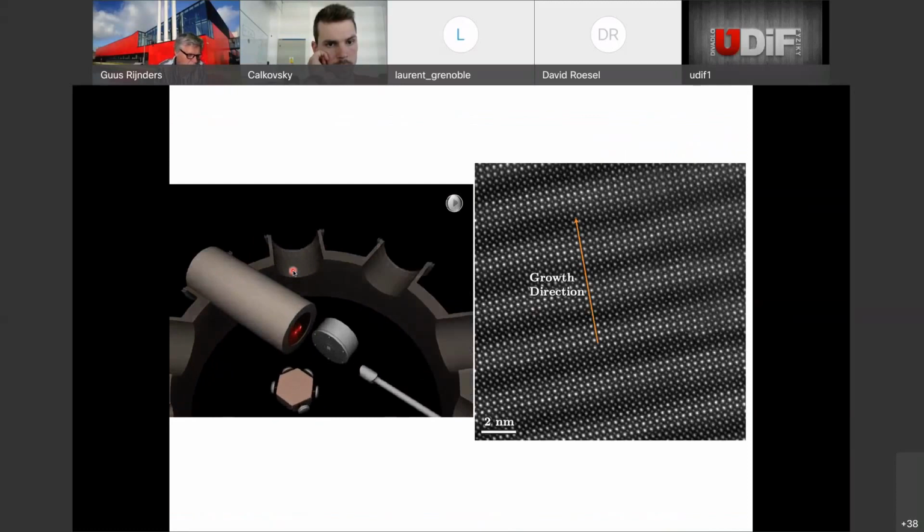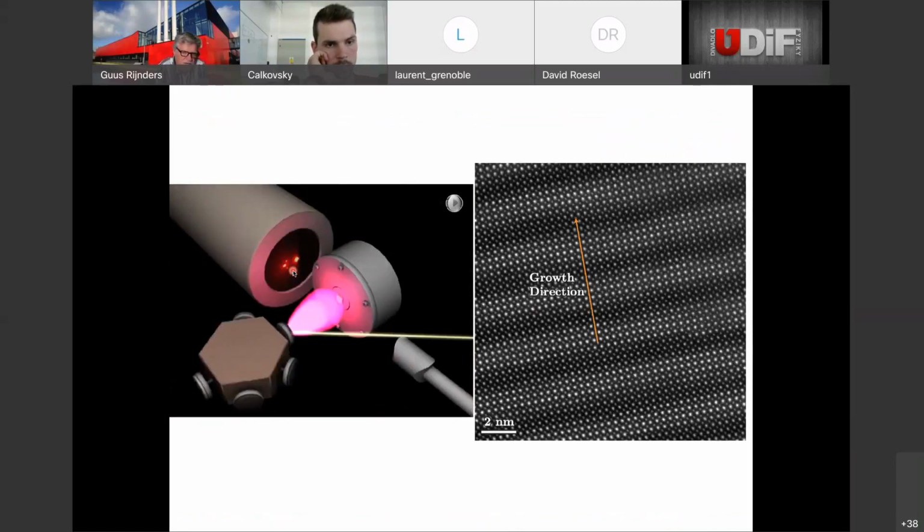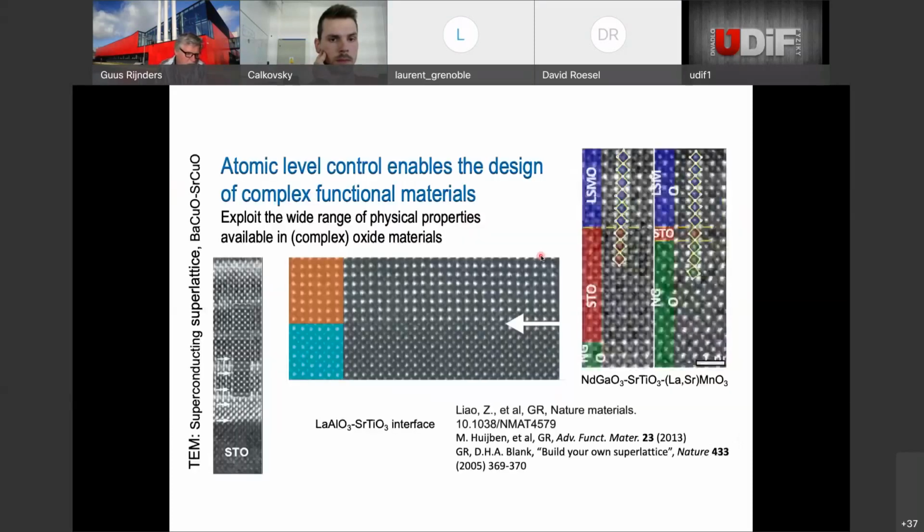If you can do a single material, then of course you can select more materials. In our case, we put them on carousels. We deposit these materials, and we exactly know when to stop every individual material. With that, we can make these superlattices, as shown over here, where this is a superlattice of a manganate and a titanate. Again, I will not go into the details, but you can see the growth direction and this atomic scale growth. This is actually how we make those materials that I have shown just before. These are the techniques used.